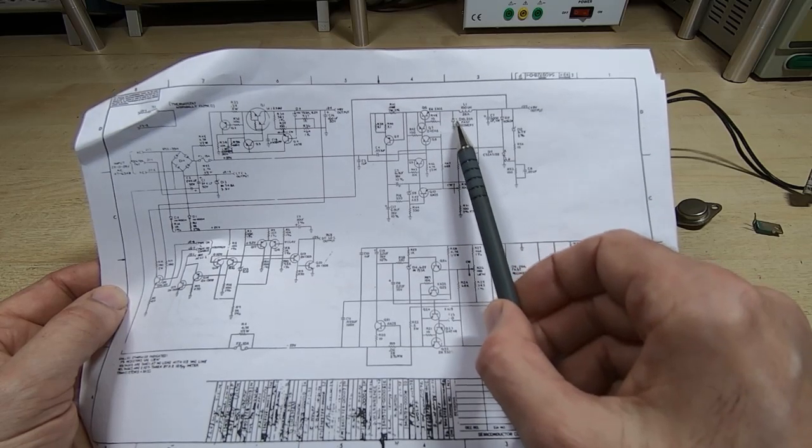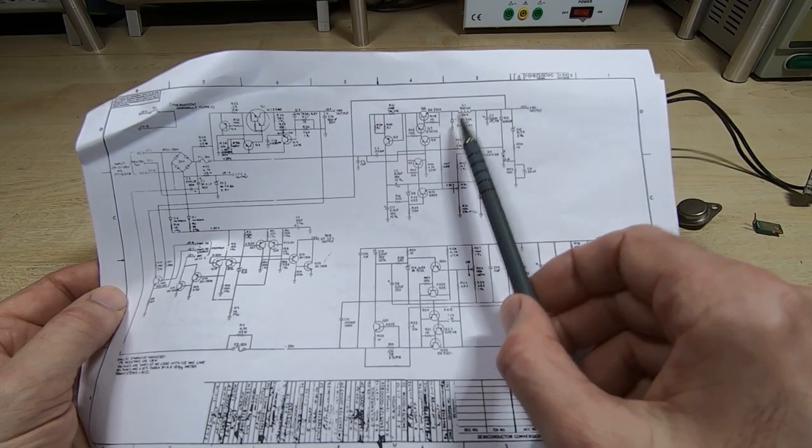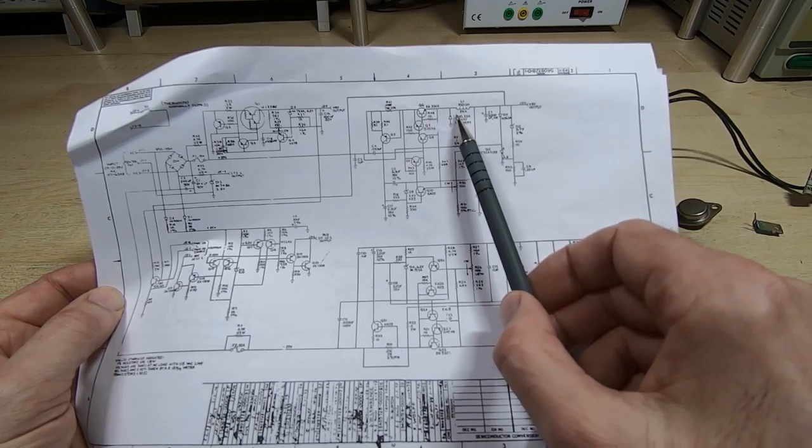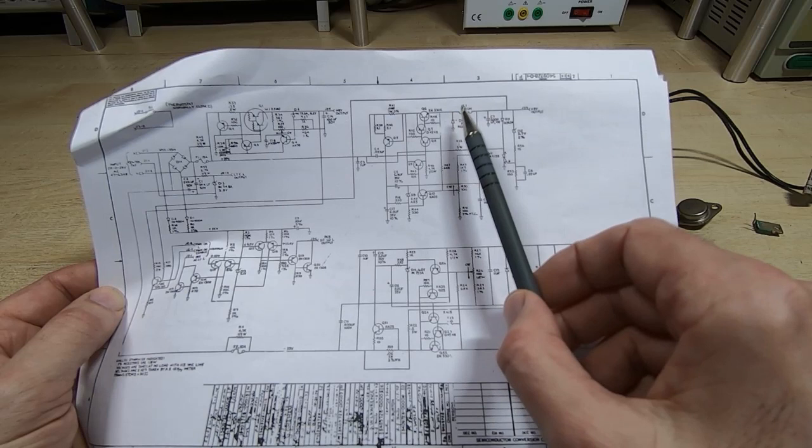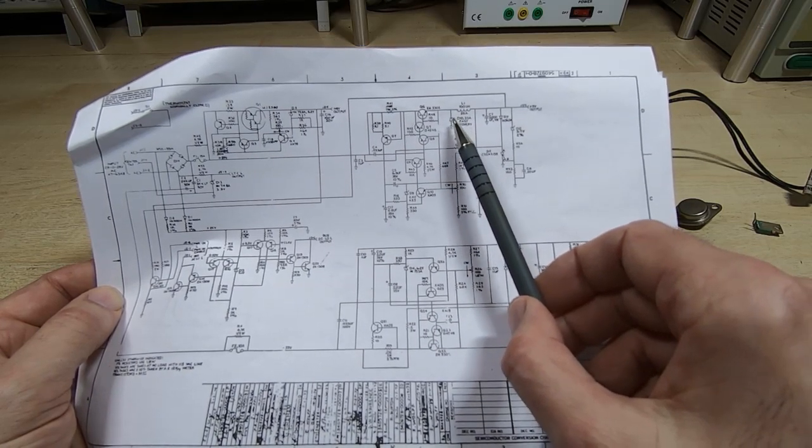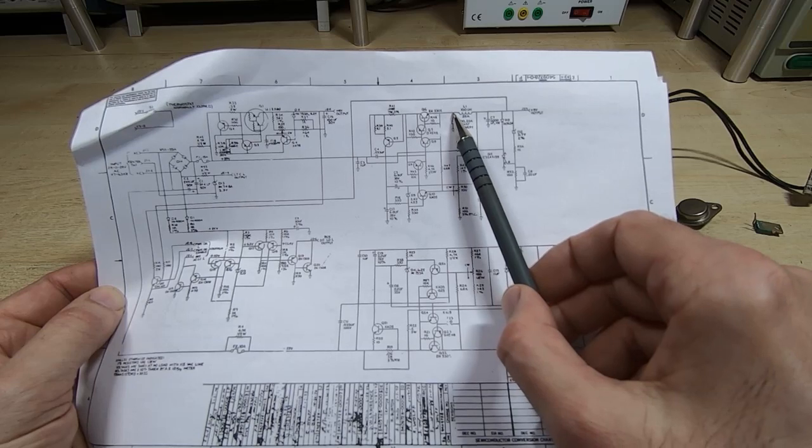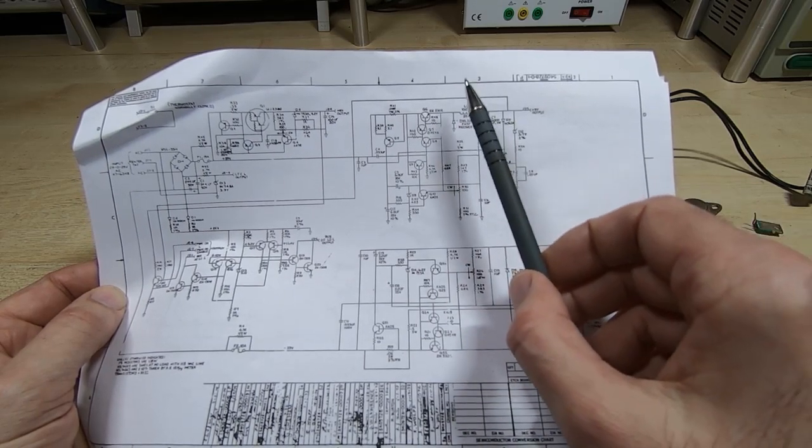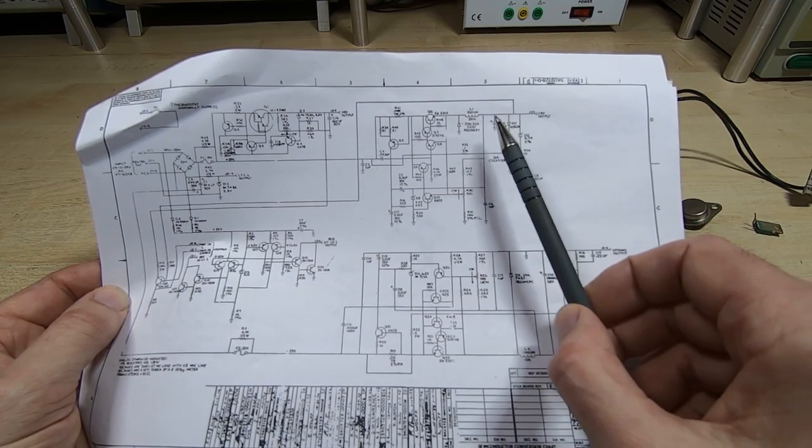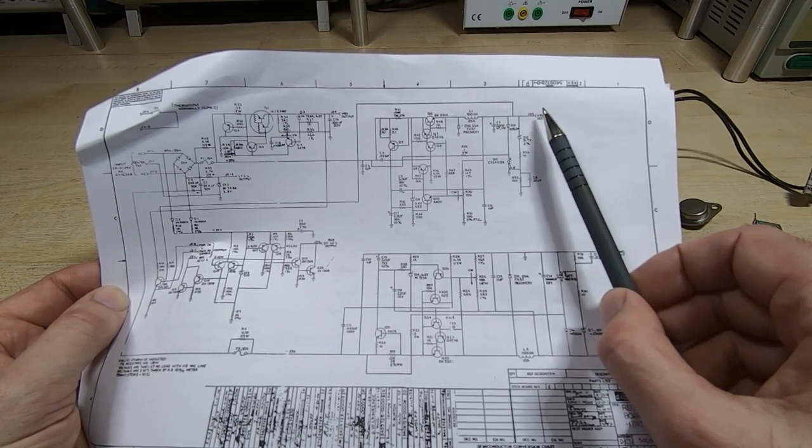You don't want these to overlap because otherwise you get a huge current spike when this turns back on when this is conducting. And this is the diode that's failed. Not only has it failed, but it's failed open circuit, which is quite alarming because normally if it's an overvoltage event or just age, they tend to short and fail short circuit. They only tend to go open circuit if they have a very large overcurrent event. Because this is reverse biased as far as the 5V supply is concerned, and the incoming supply for that matter, then the only way this can be given an overcurrent event is if a large negative voltage is applied to the 5V rail.